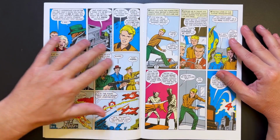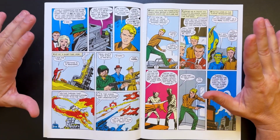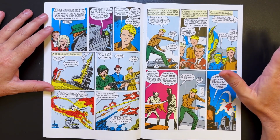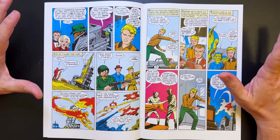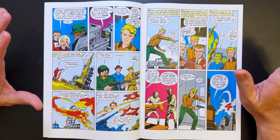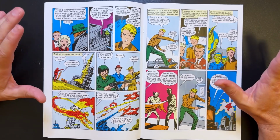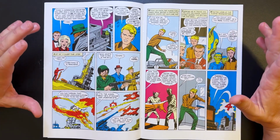So the Thing and Johnny are constantly bickering and fighting with each other. I think this is the famous Marvel twist that DC Comics wasn't doing. Now, I showed in another video when I read that Flash comic from 1959 that my dad had, issue 30, I believe, second appearance of Mirror Master, that Barry Allen had the same types of troubles with money and girls and what have you that Peter Parker did. And I said something about how I thought it's come down through history that DC heroes didn't have any problems, only Marvel heroes did. I think maybe they just mean that they all got along. The Justice League didn't fight with each other. I don't know, that's not really much of a difference though.